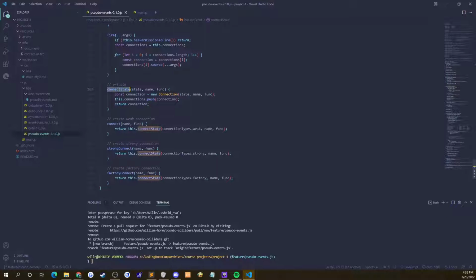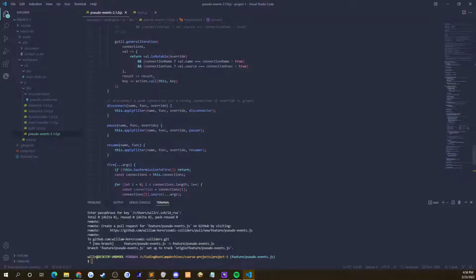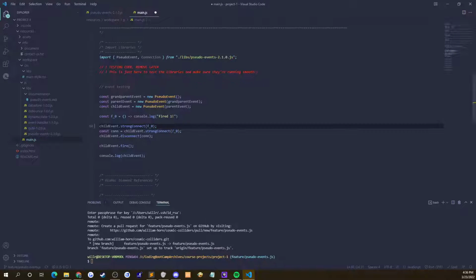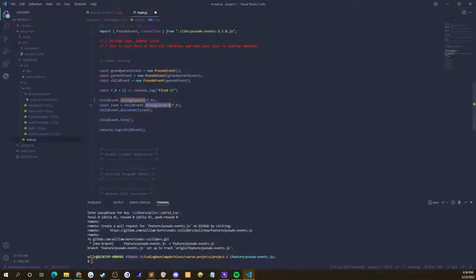It's just normal connect, except you can't disconnect it unless you call it with an override, and an override is just a true or false. So basically, if I do strong connect, then this disconnect method won't do anything, unless I put it in an override, which I can do just by doing comma true. True is the override.